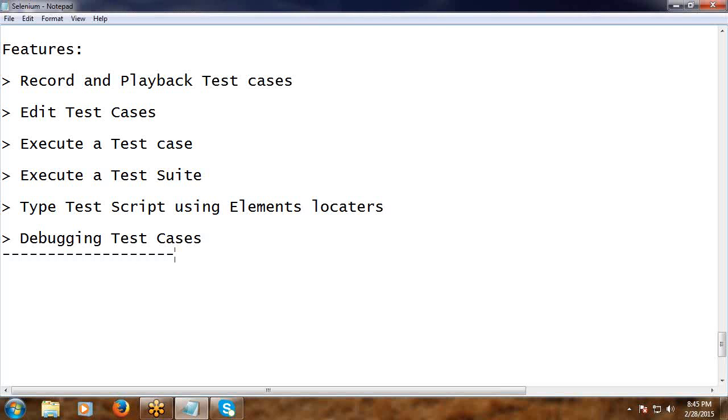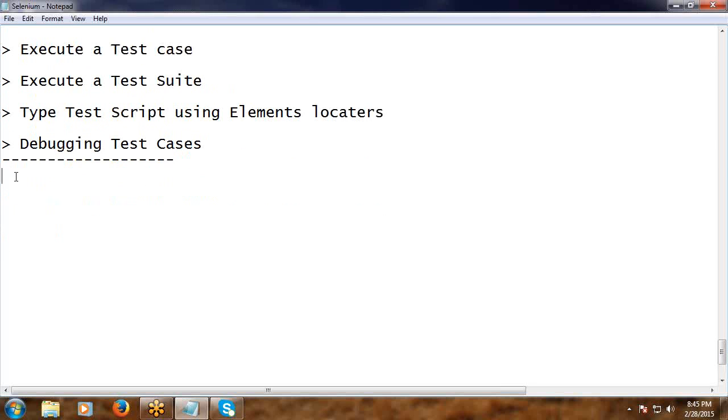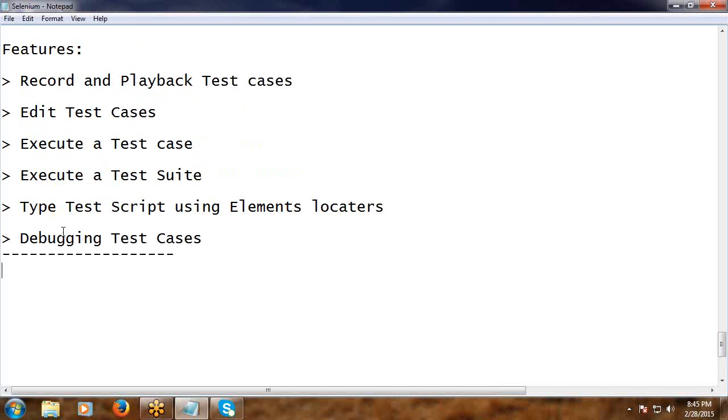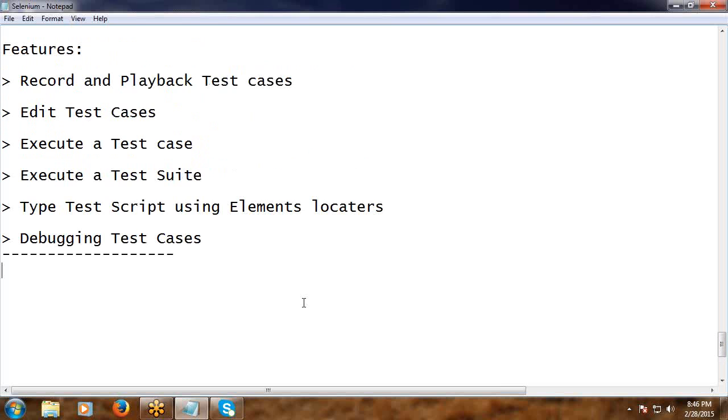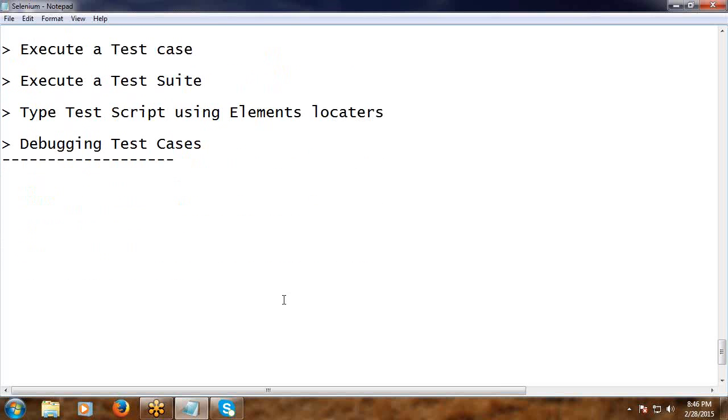It is a Firefox add-on. It can't be installed separately. Only on Firefox can you use Selenium IDE. Nowadays, Selenium IDE is also outdated, slowly getting outdated. Features. Next, limitations.